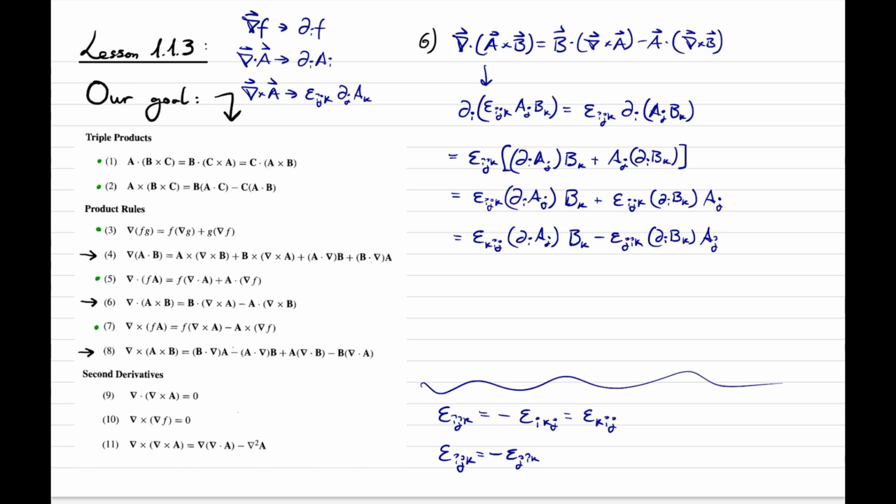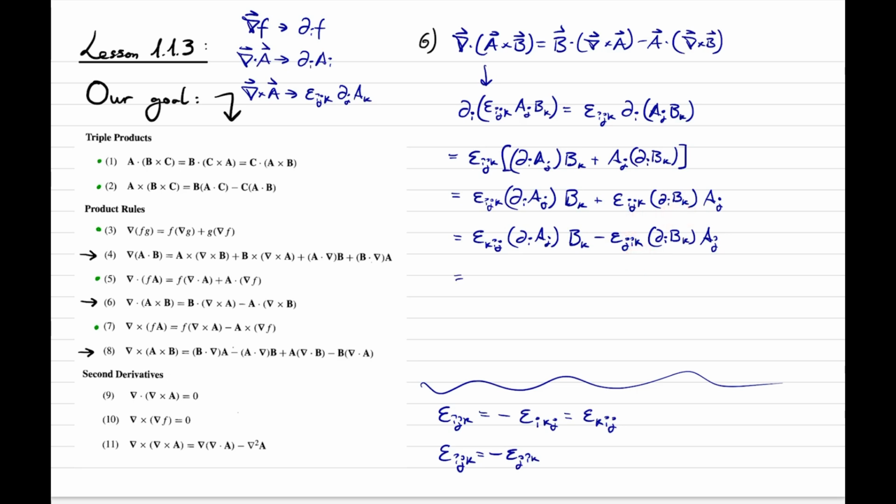Okay, so now you can see that we have this structure, with this one and also with this one, and they are curls expressed in index notation. So how do I know how to swap the indices? Well, you can guess by simply seeing that this is going to be the second slot and this is going to be the third slot of the Levi-Civita symbol. So I want the i index to be in the second slot and the j index to be in the third one. So necessarily the k must go to the first slot. And the same with this other one. I have i and k, so I want to place the i and k in the second and third index, and the j is going to move here in the first slot.